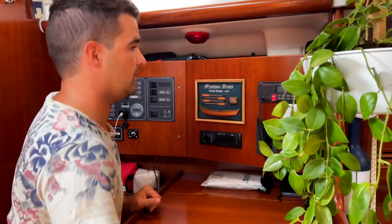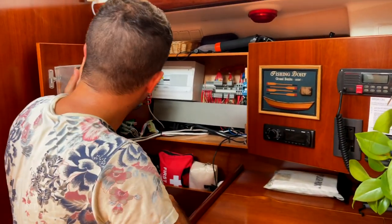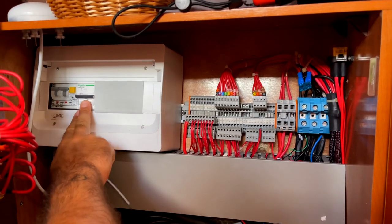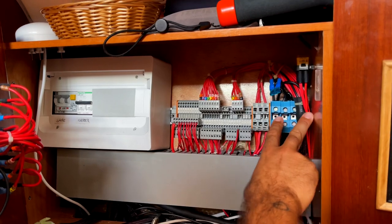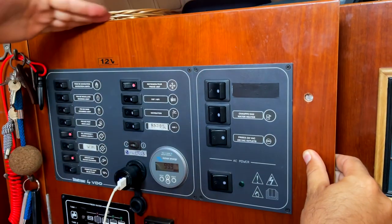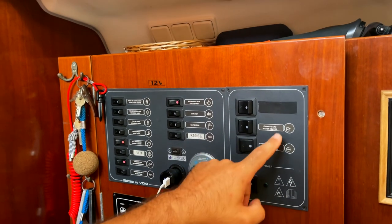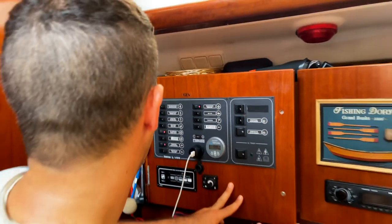Inside the cabinet, we installed a new box with a new circuit breaker. So we have one for shore power and one to decouple the inverter. All the rest stayed the same. We took the internal wiring to the box. So basically we can control the inverter from here, like inverter only or charger only, for example. And we can charge, what else? This one is empty. Water heater, outlets, AC power. Nothing else we did here.